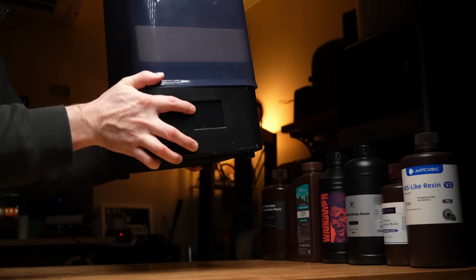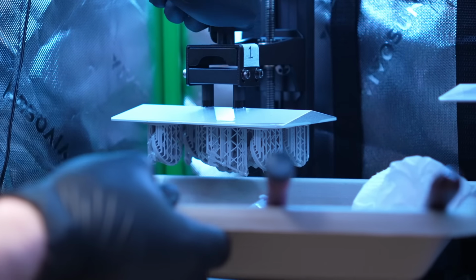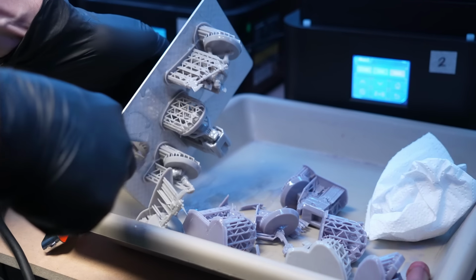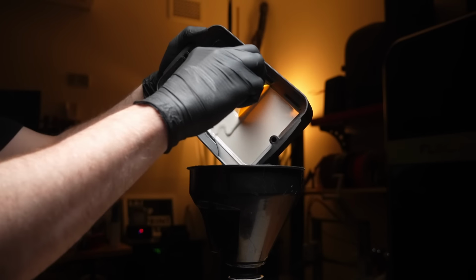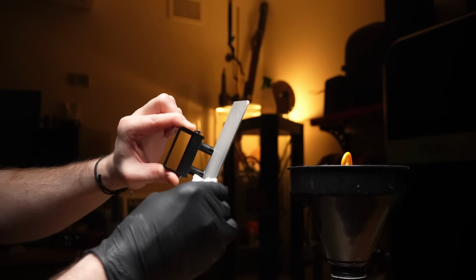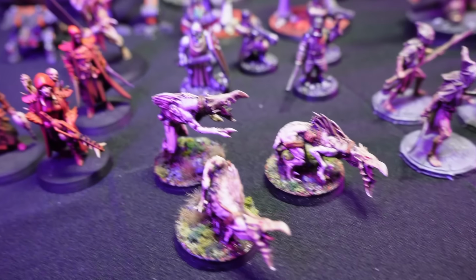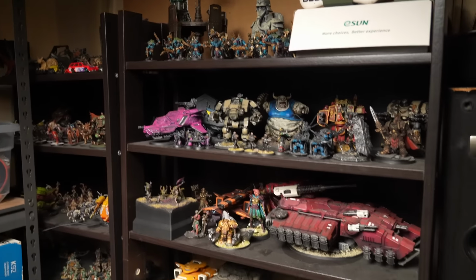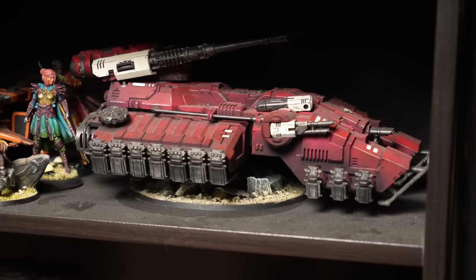It doesn't break the bank and leaves a lot of room in the budget for everything else that you will need. It's also extremely forgiving to work with smaller printers. The user experience, I find, just does not scale gracefully with these things. The bigger you go, the more awkward and messy it becomes usually, and the smaller build volume is in no way a limitation at all if you ask me. I mean, I've loaded up two full bookshelves with miniatures and vehicles and monsters using nothing but a little Photon S, and that included a bloody Astrius. So don't let the small size fool you, it's incredibly capable.